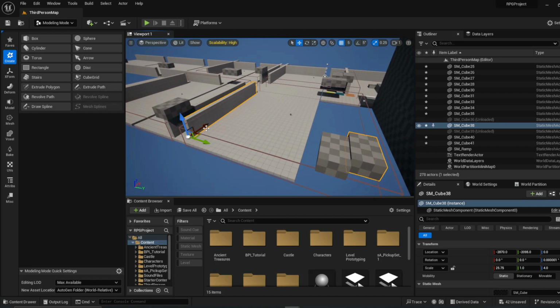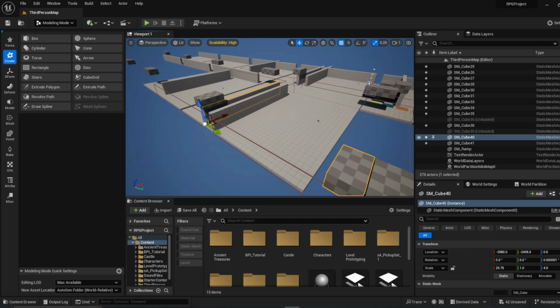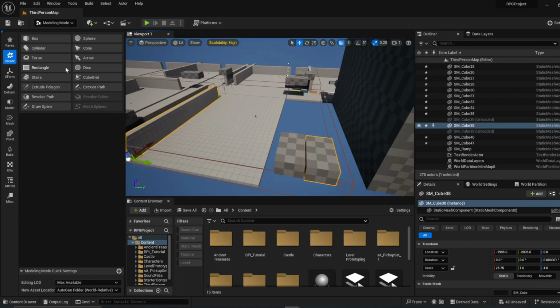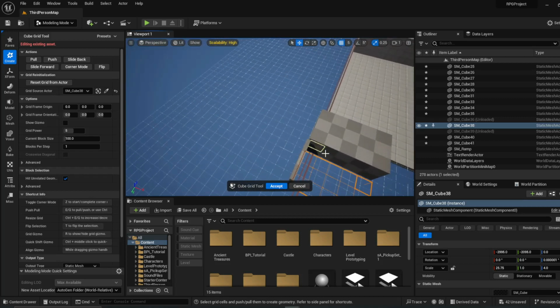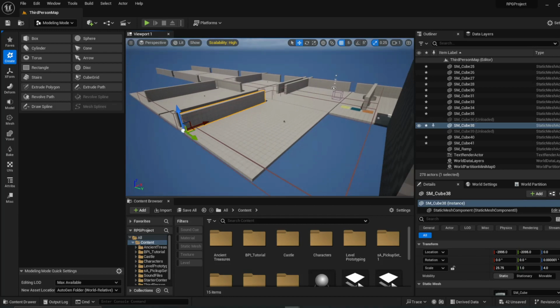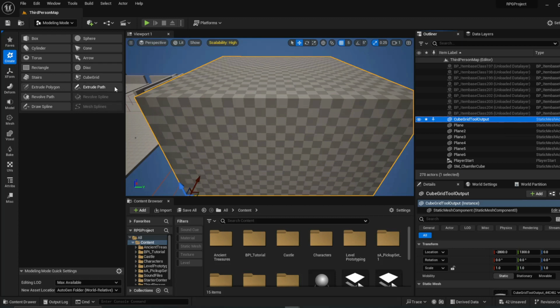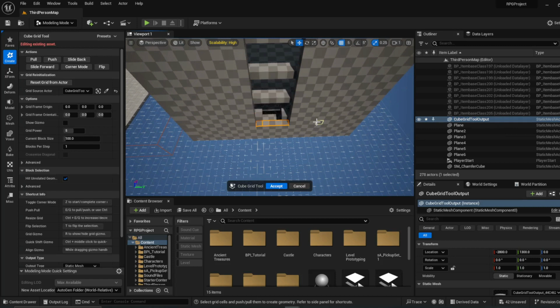What it did is it added this cube to every single copy of that static mesh that's here. So it added it to that one, it added to that one. It actually modified the static mesh itself. So you'll want to be careful of that. Let me go ahead and just remove that. I missed it somehow. Okay. And accept. All right. So we want to modify this one. Cube grid. Just take out this back wall so we get some more light in there.